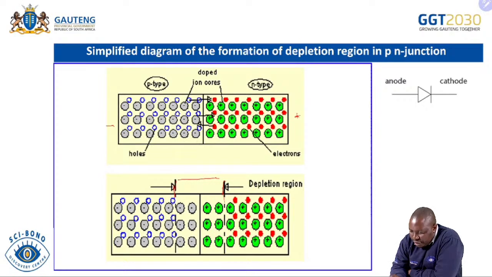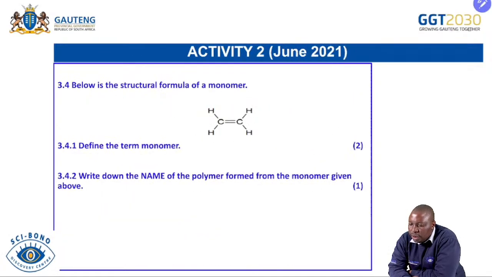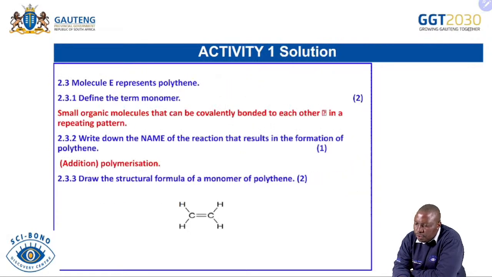What made this negative or positive was that when the positive holes were moving towards the electrons and the electrons moving there, they were now able to leave. When positive leaves, this remains negative. When electrons move that side, then this remains positive. So you can see where the negative and the positive is really coming from. And this will work even much better than the P and the N type working alone. So it's very important that we are able to do that.